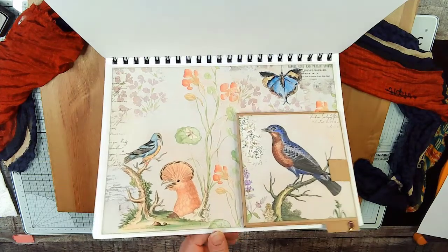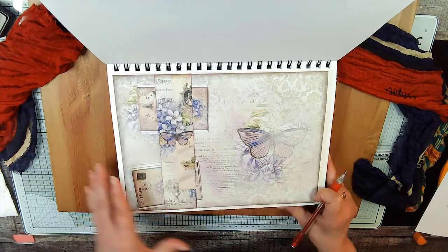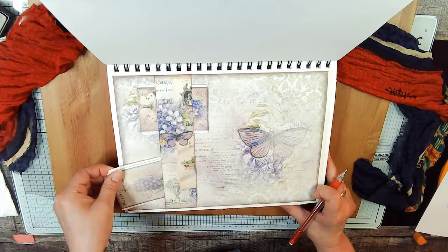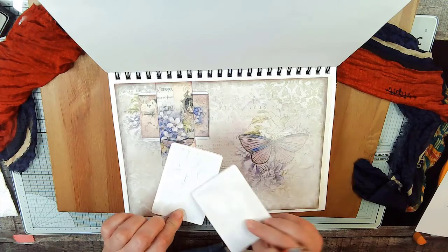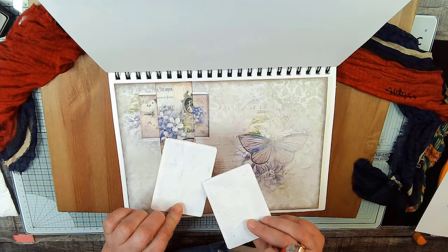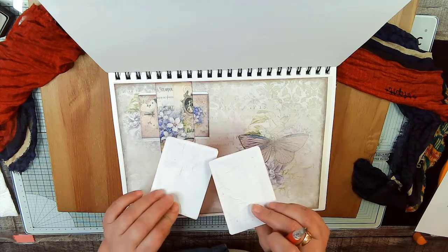Okay. This is our playing card page. I had a lot of fun with this. I love this image over here on this side. On this, I altered these playing cards. And the way I did it was I used the white tissue from the back of a napkin. And I sandpapered the cards so they weren't so smooth.